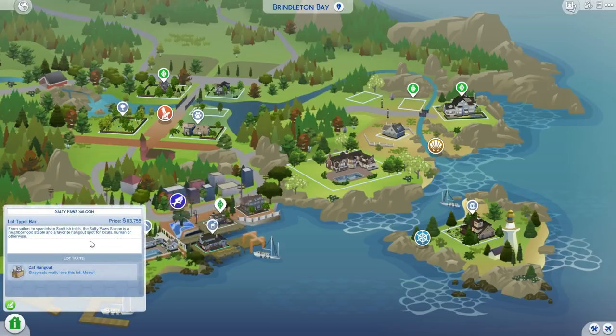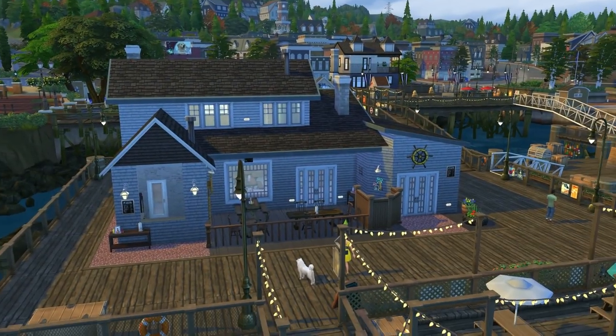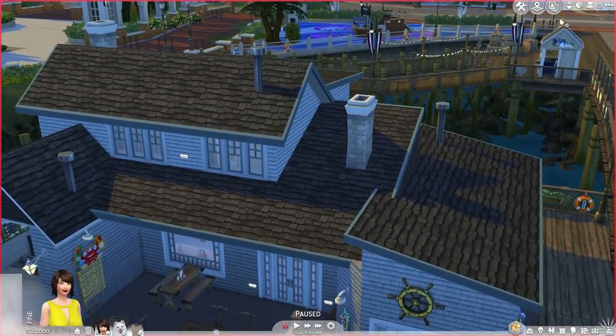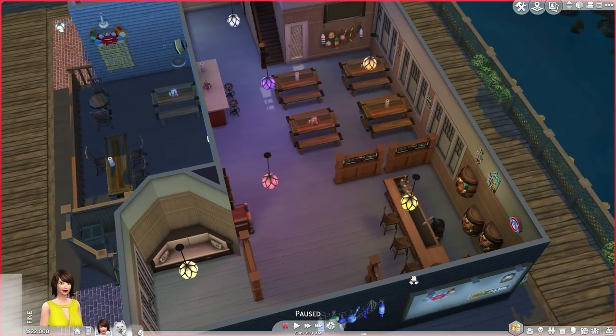From sailors to spaniels to Scottish folds, the Salty Paws Saloon is a neighborhood staple and a favorite hangout spot for locals, human or otherwise. Okay, so this looks like it is the front. Looks like a cute little bar that I would see out on a pier. Even the coloring, I swear there's something like this in like Newport or Laguna Beach. Something that I've seen, I swear.